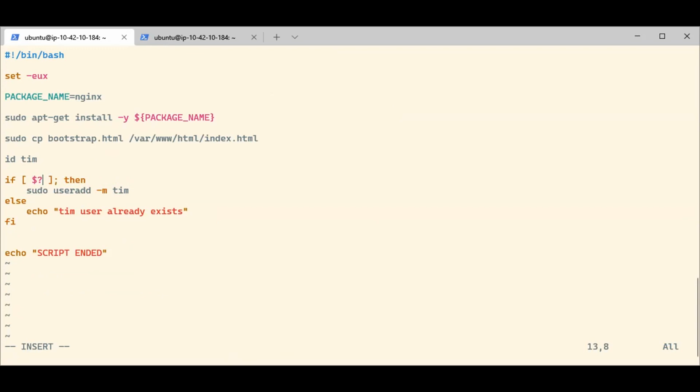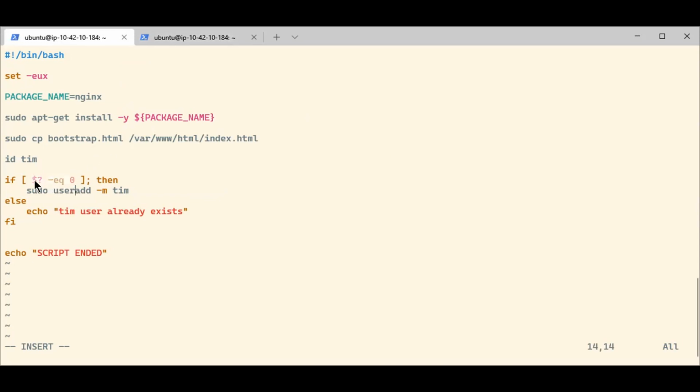I'm going to use double square brackets here because that works well. I'm not sure how familiar you guys are with bash scripting with two square brackets and one square bracket, but you can look at that in your free time.